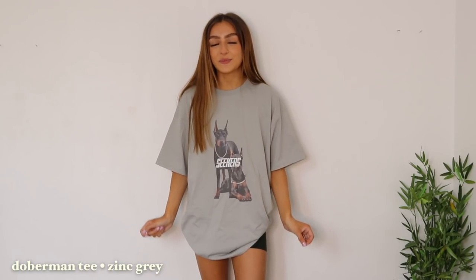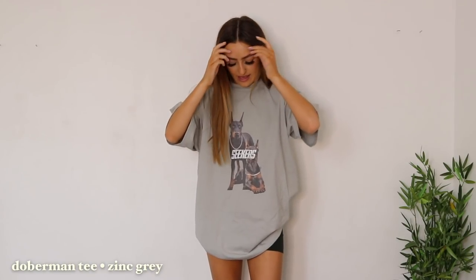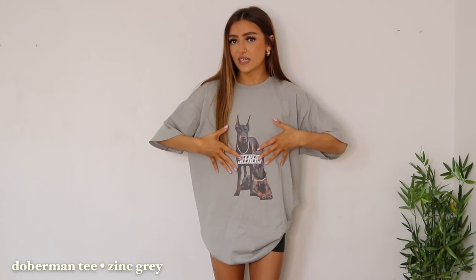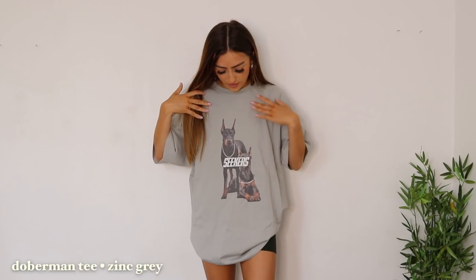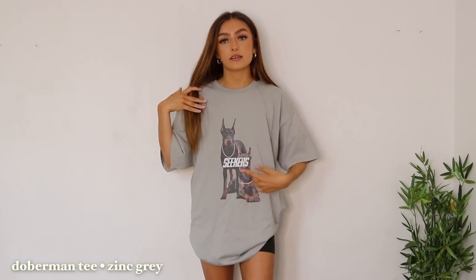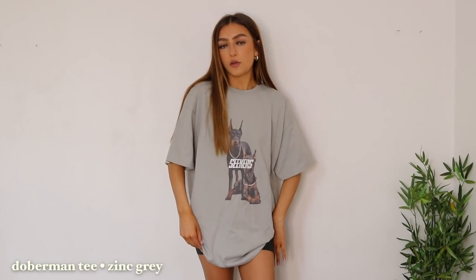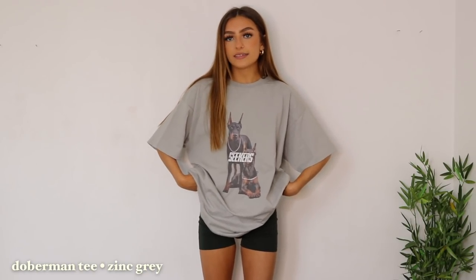I'm sorry but this is honestly beautiful. The only thing that kind of irks me a little bit is the design — which is kind of ironic because I picked this one out — but it really bothers me when people crop Dobermans' ears. They look so cute when they're just floppy; I hate the whole hype around cropping the ears. But regardless, this is still a really pretty t-shirt. It's kind of got like a 3D filter on it and then just has the Seekers branding across the centre, so it's not in your face — it fits in with the design nicely. It's in this gorgeous light grey colour and I got this in a size large.